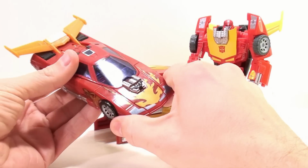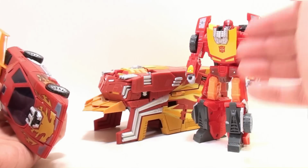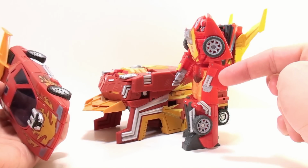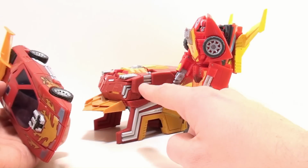The only real major differences that I see are in vehicle mode. Once you have it in robot mode, this guy doesn't look too bad with the armor on. But in vehicle mode, you can see he's got a much more bright red color as opposed to this little bit darker of a maroon kind. Well, not even maroon. I don't even know what color that would be.